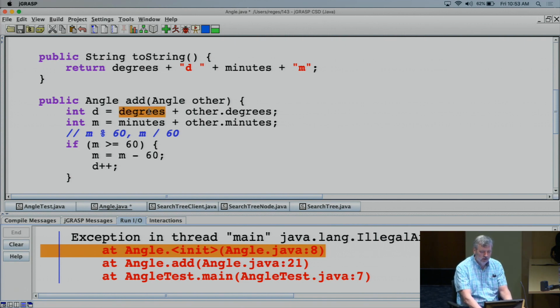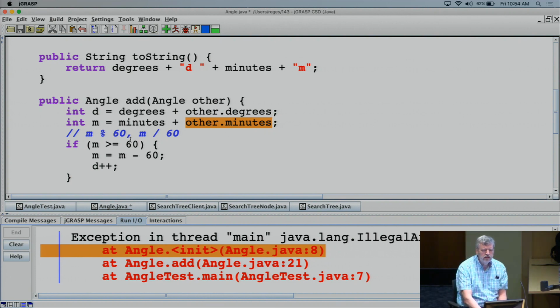So that means that degrees is at most 59, and minutes is at most 59, and the other minutes is at most 59. So the largest sum you could get is 59 plus 59, which is, I think, 118. It's shy of 120.